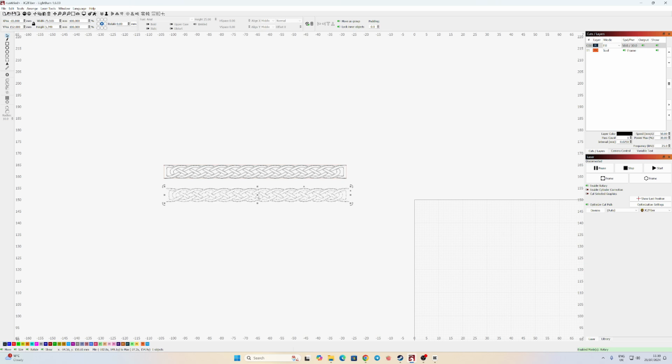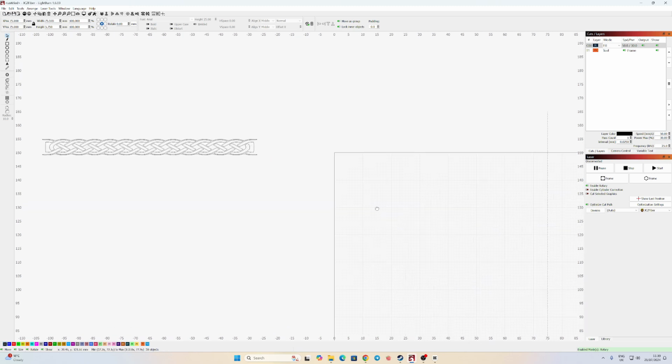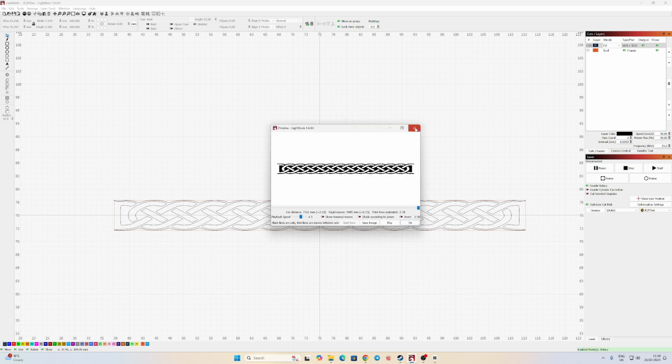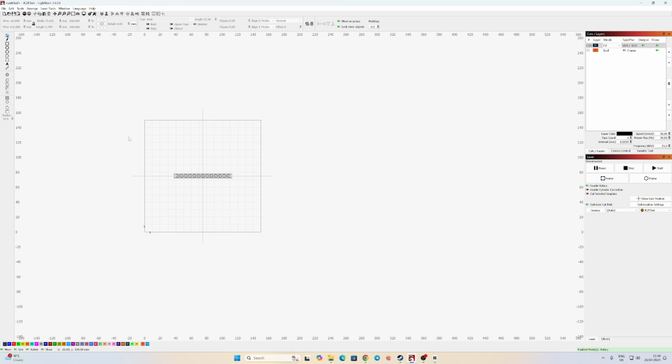So if I change this to my fill settings, go back to this one, so we're at the same. What this bounding box is, is the restriction of where I can laser. So it's 75.555 by 5.75. This is the full circumference of the ring and the width of where I can engrave. So my engraving is now in black. I'll just have a quick look. That's because I've got the other one. Get rid of this.